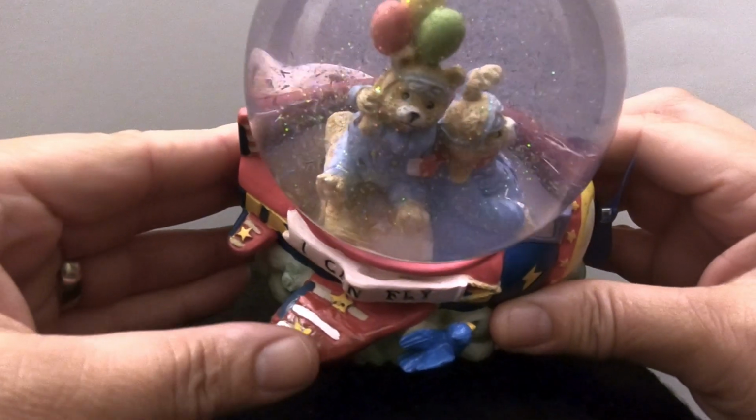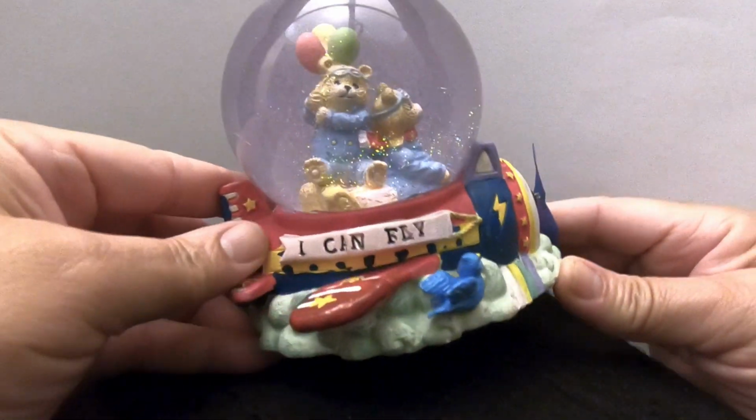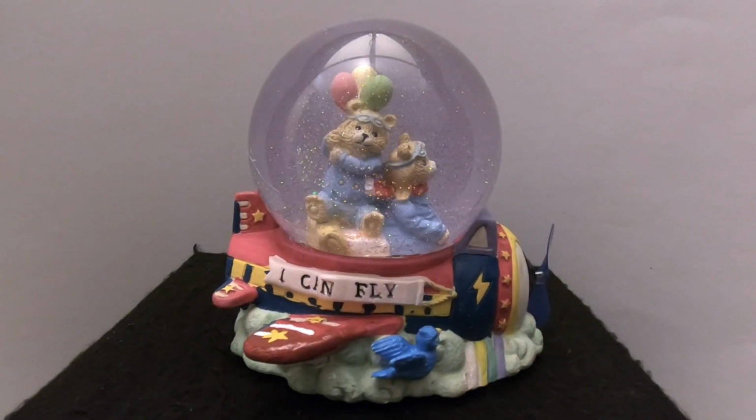There's the wing, the bird, the propeller, as you can see. So this was an interesting fix, and we learned a couple of things about working with the 2-stage epoxy putty and the paint, mixing the paint and everything. We'll try to do some more of that in the future, and maybe we can do some repairs on some of these bases that have missing or broken pieces that we can't replace. That'll come with experience.